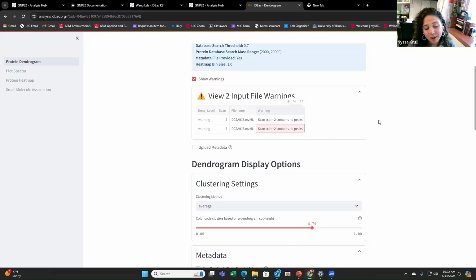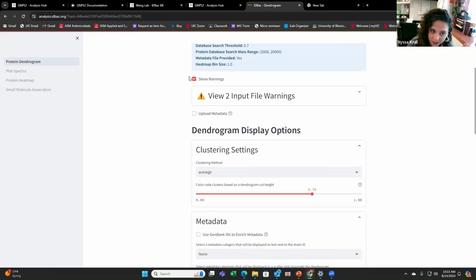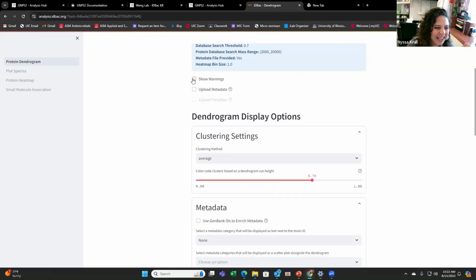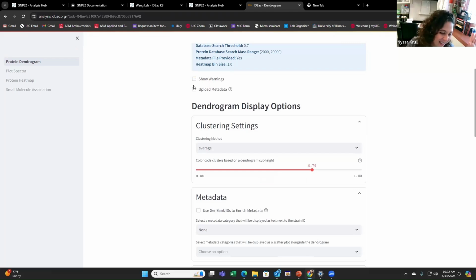Now, I run replicates of 5 when I'm running MALDI, so I'm comfortable moving forward because that means I have 4 replicates that I can work with in the data set that I'm about to look at. But this is entirely up to you. You can decide if you want to proceed, if you want to remove strains from your analysis. Hopefully, these file warnings can give you a heads up before you start digging into your data too deeply. If you don't want to look at this anymore, you want to hide this, you can click or declick the show warnings, and that will disappear for a little while.